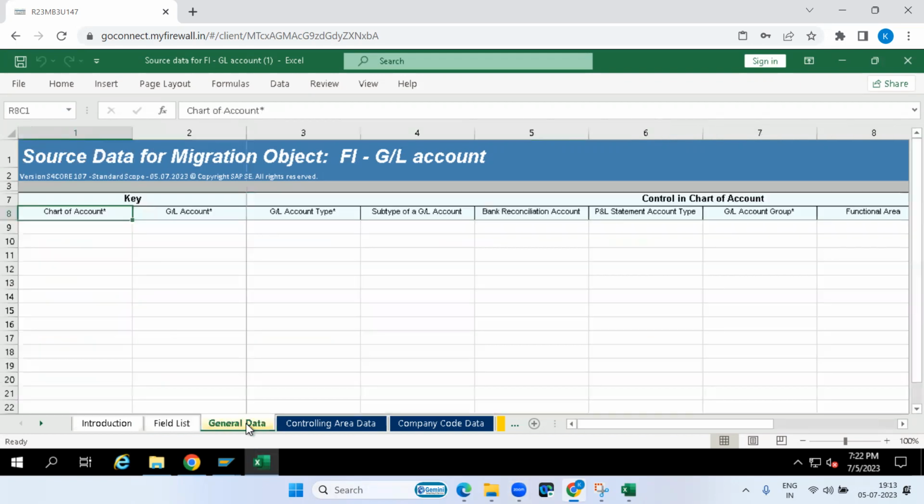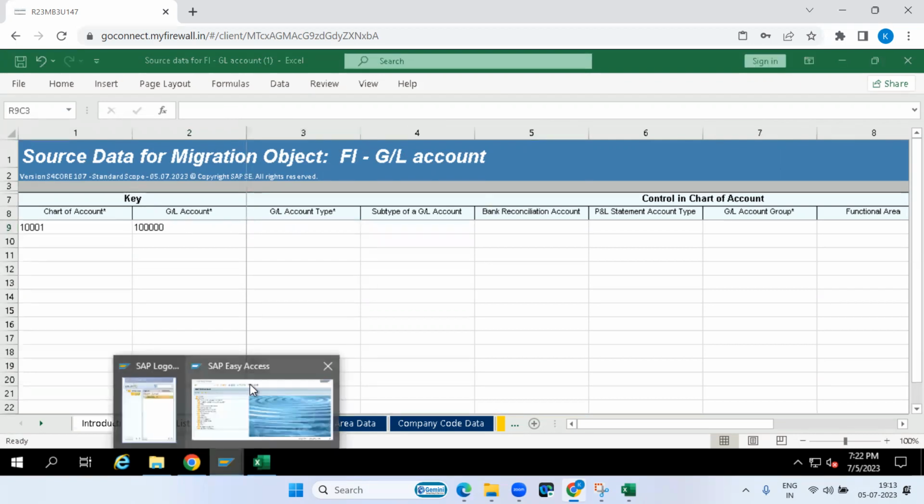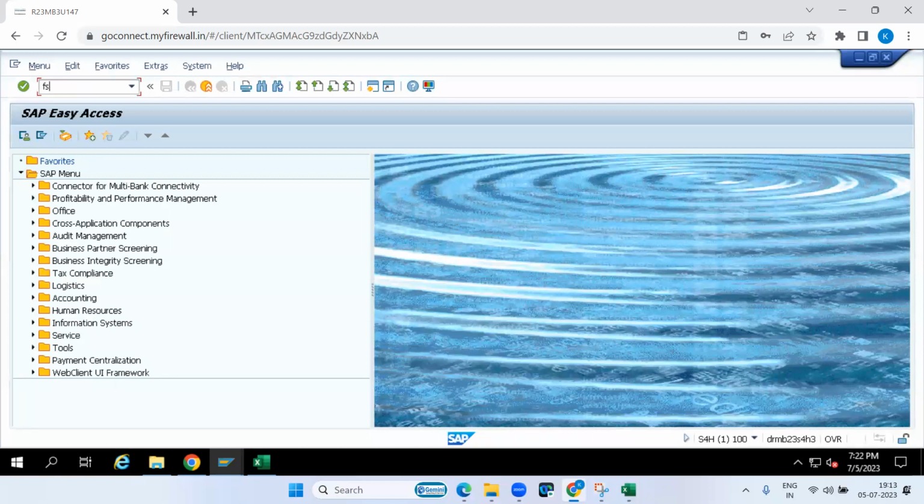Now go to the general data. So for example, I have an existing file. So chart of accounts. My chart of accounts is 1001 and the GL account say, for example, 1000. My GL account type. What is the type? You know, what is the type? See, type means, let me open FSP.